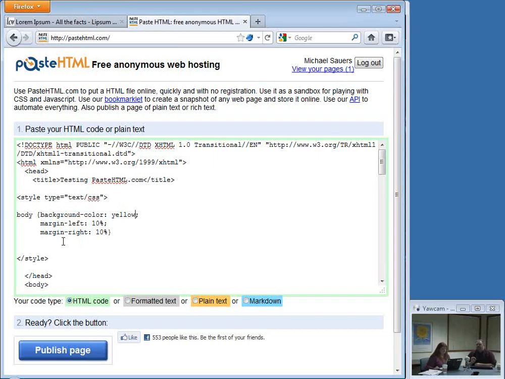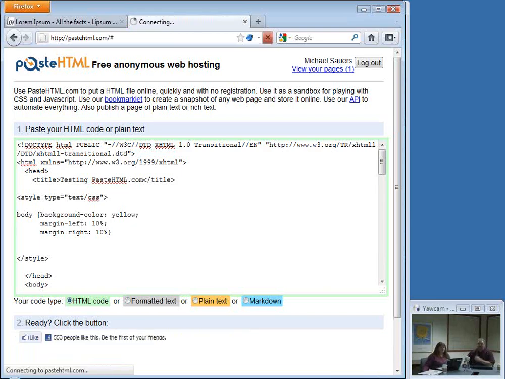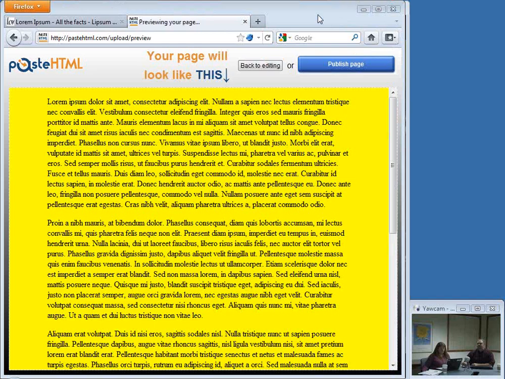Now, if anybody in the room knows a little CSS, there are things you can do to abbreviate. Instead of specifying margin left and right separately, there are ways I can compact that and say other things. We don't have the time. I'm keeping it simple here. So when you start doing a lot of it, you'll want to probably do that. Yes, there are ways to shorten your code and abbreviate. So I'm going to publish this page and see our differences. And now, as you will see, I have left and right margins without using a table. Yay!